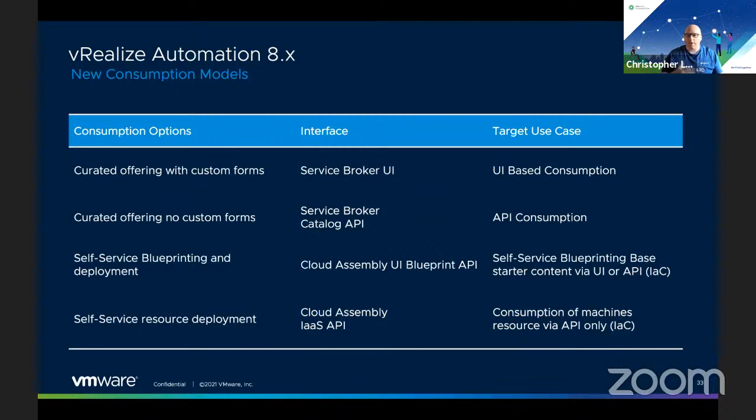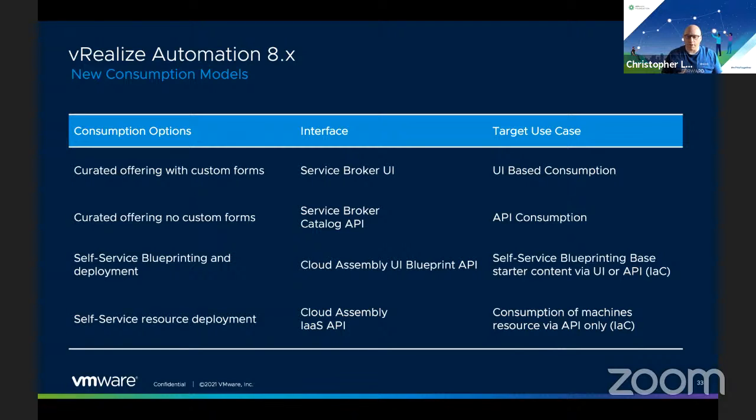So from a role-based access control perspective, if you're an end user, you don't need access, and you're just responsible for requesting catalog items. You don't need access to Cloud Assembly. You don't need access to Salt Stack Config. You don't need access to Orchestrator. And so you need to define and decide where your end users and you as an IT organization are going to be consuming these services.